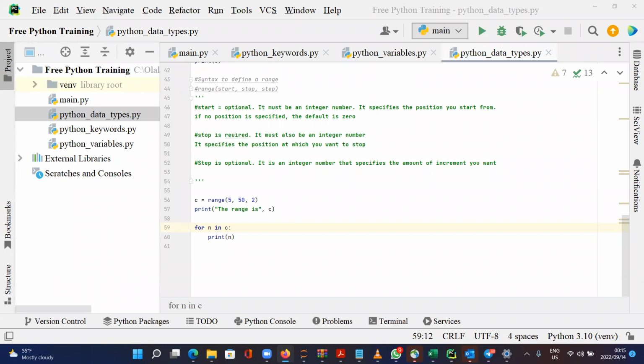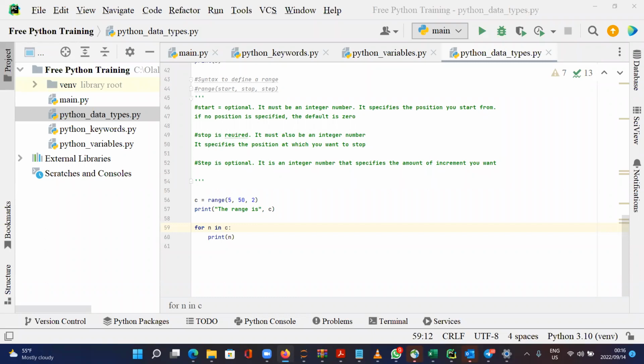It's more or less like when you want to sew a cloth. You need to have an understanding of your measurements before they can sew the cloth that will befit you, to your standard or to your taste. So basically, as I said, variables can store data of different types, and different data types can do different things.